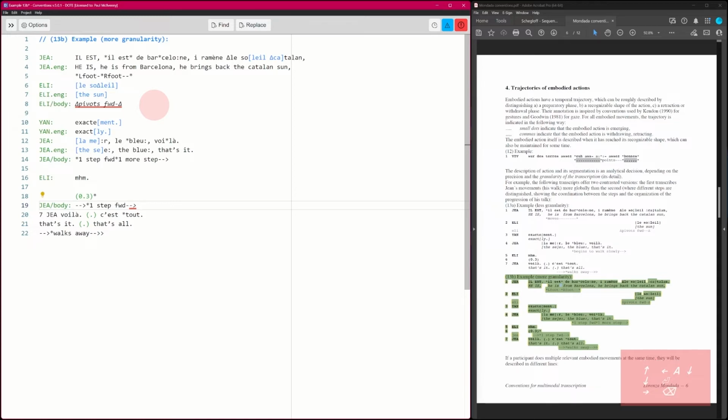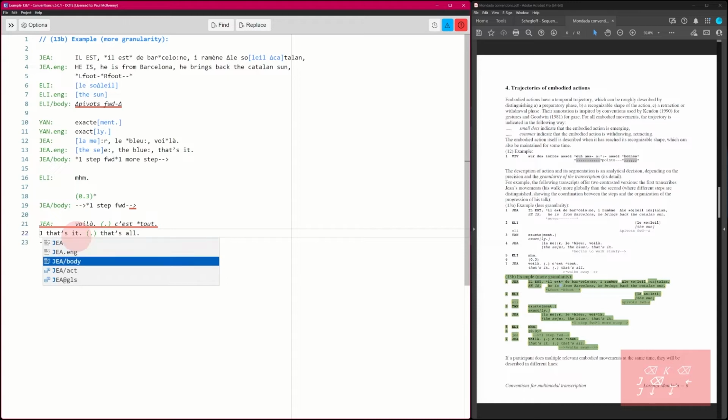Let's just leave it like that for now, and then we get a new neighborhood here. I'm just separating these out so it doesn't match the original yet, but it shows us more clearly what's going on. And here Gia, I need to put a space because it thinks it's part of the word. This is body, sorry, this is translation, and there we get the translation subtier, and then this must be Gia walking away, Gia's movement or body. We could call it anything we want there.